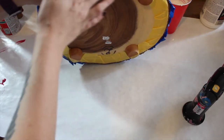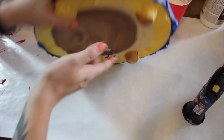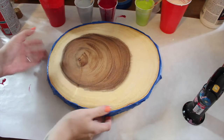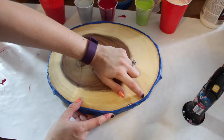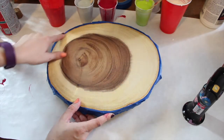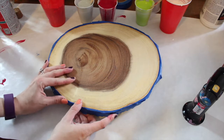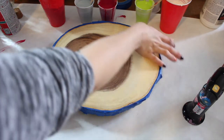That's the one spot that I really just don't want to get the paint on. I got this from Ross. I couldn't get my sticky off, but what ifs. And then I taped off, there's a dark line from the wood piece to the edge, and I taped that off, and I'm just pressing it down one last time just to make sure I have the best seal possible.